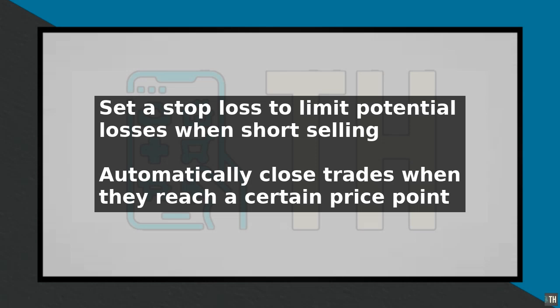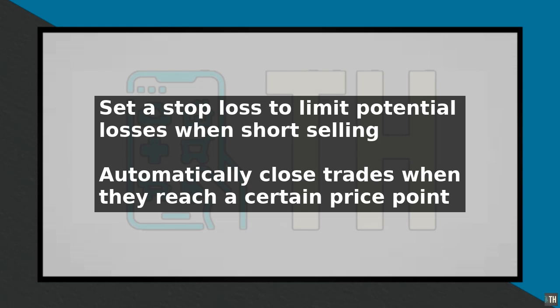Another important concept is stop loss. A stop loss is an order that automatically closes your trade when it reaches a certain price. This helps limit your potential losses if the trade does not go in your favor. You can set a stop loss when you open your short sell position.